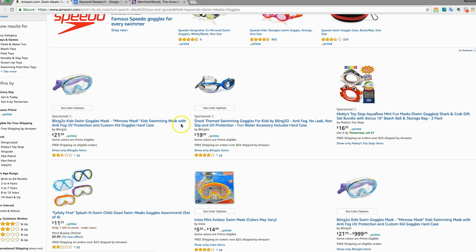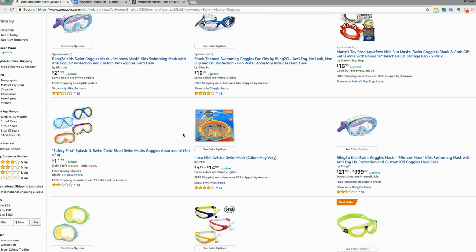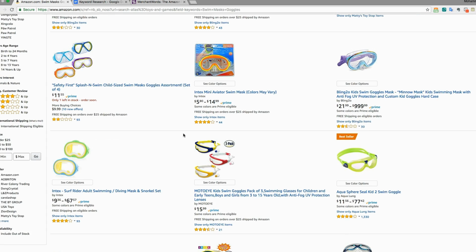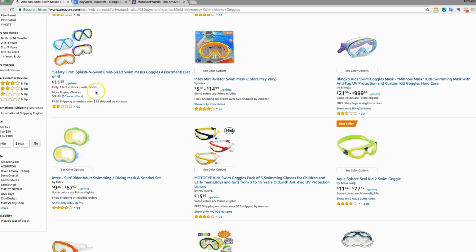So I don't look at the sponsored products or listings at all. What I look at is the organic search. So I actually open the first 5 listings, the top listings, first 5 or 6. So in this case, I want to open 6, right?